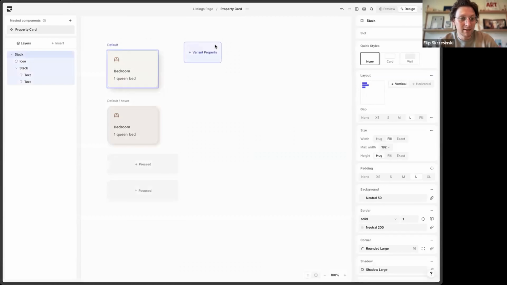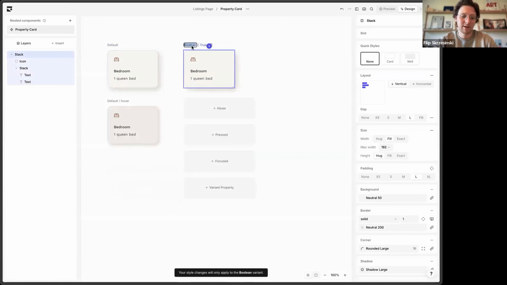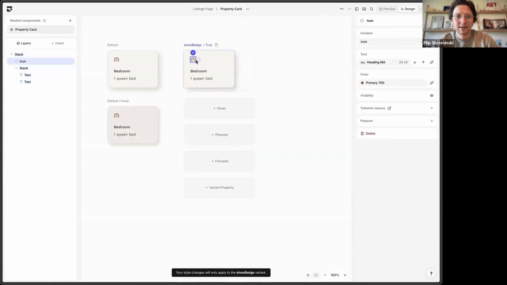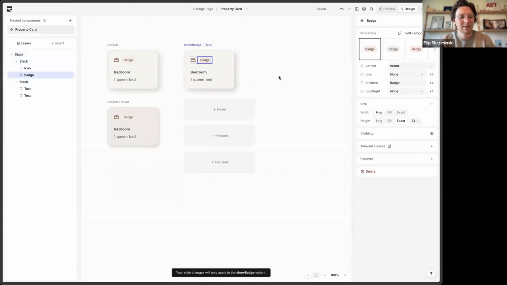And then we could also create variants, where maybe, because we have a property, we're going to be changing the icons, but maybe there's one where we just want to show a badge. So maybe we call this like show badge, and we could go ahead and add a badge here. And so this is an interesting point, and sometimes it gets people tripped up. So I added a badge here and it added it everywhere. And that's technically by design, because what we're doing here is not baking in. These are kind of dumb components. They don't have a lot of logic built into them.